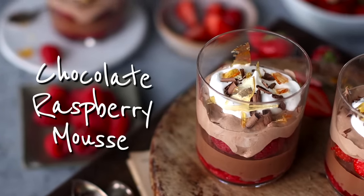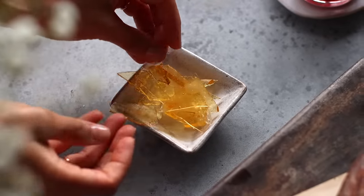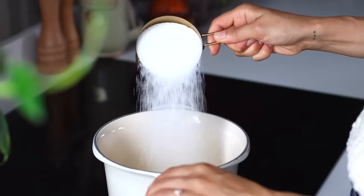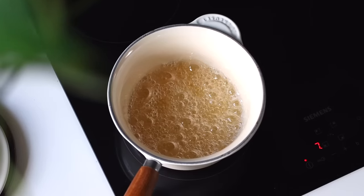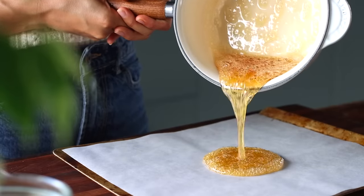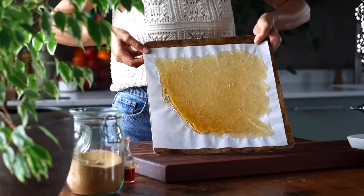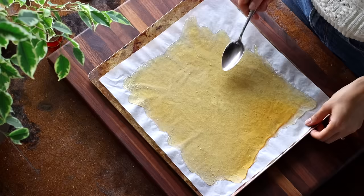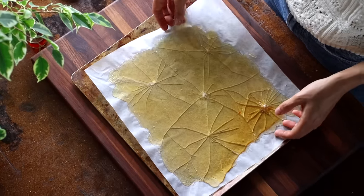For the final recipe, we'll be dazzling the senses with this layered chocolate raspberry mousse. We're going to start with the optional component first: a decoration called caramel shards to place on top of the mousse later. Add some sugar to a heavy-bottomed saucepan along with a little water and let it gently simmer for a few minutes — don't stir it at all while it bubbles away. When it's golden, carefully pour it onto a parchment-lined baking tray and tip the tray to spread it into a thin layer. Be super careful as the melted sugar is incredibly hot. Once it hardens, tap the back of a spoon onto it to shatter it into little pieces.